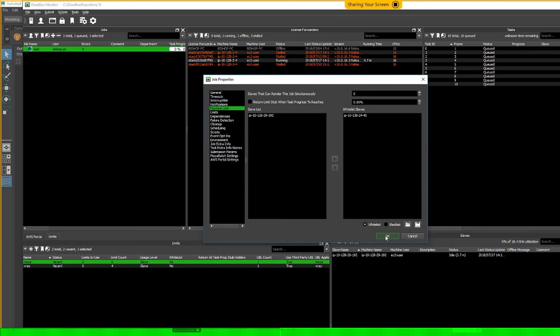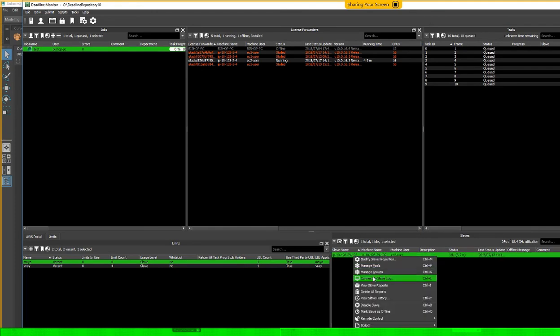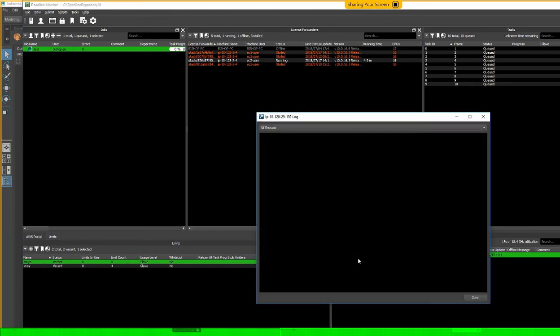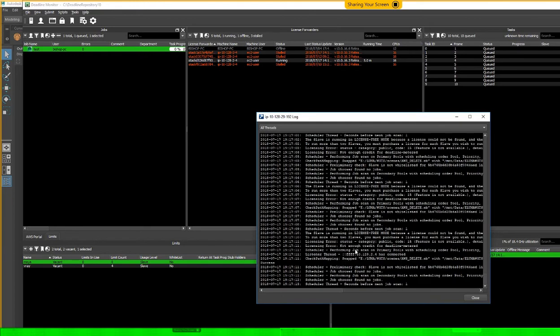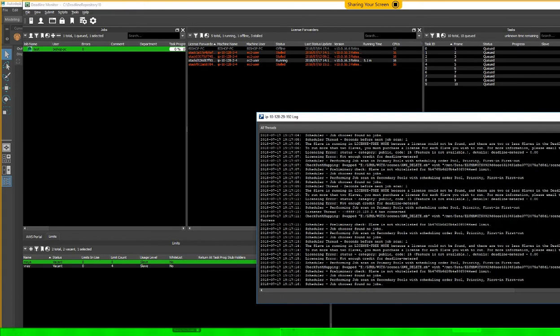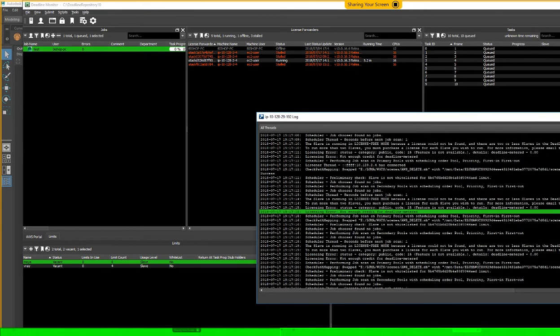And the only other thing we can look at too is, well, there's two things we can look at, but the easiest one is if you right click on the slave there and go to connect to slave log. Yeah, the fourth option. What this should do is let us stream the log and take a look at what the slave is up to. So let's see. So check path mapping. It should have picked up the job then. Let's see. Preliminary check. Scheduler is not whitelisted for the limit.